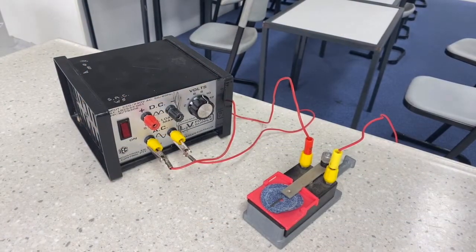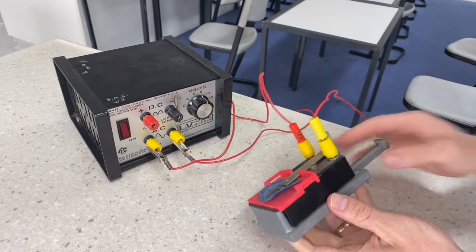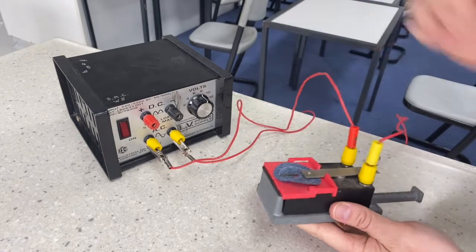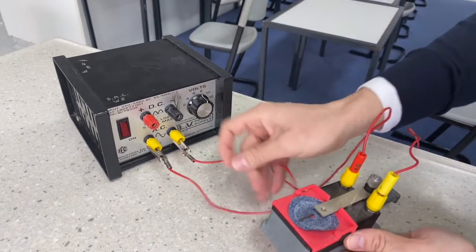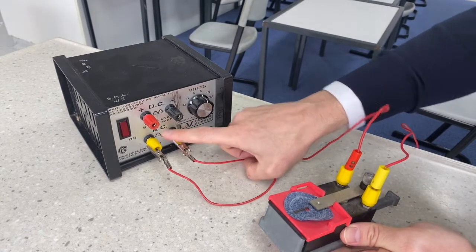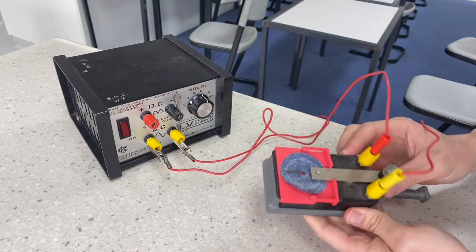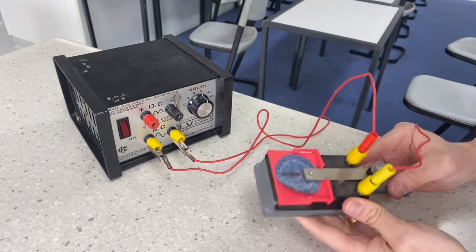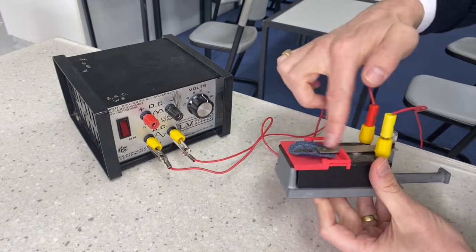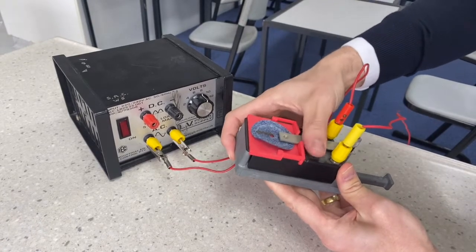I'm going to introduce you to the ticker timer, which is this little device here. It is essentially an electromagnet in here, and there's a bar up the top. We're going to plug it into the AC terminal of the power pack. It needs to be AC because AC is an alternating current, which means the electromagnet is going to turn on and off 50 times a second. This bar here is going to be attracted to the electromagnet and make a little tapping sound every time it turns on and off, 50 times a second.